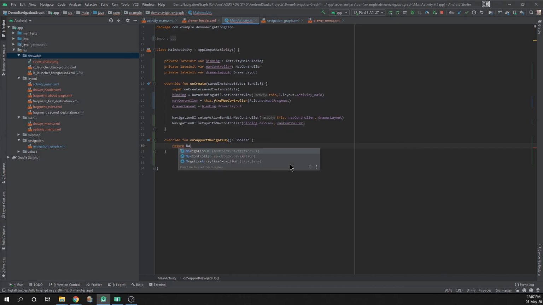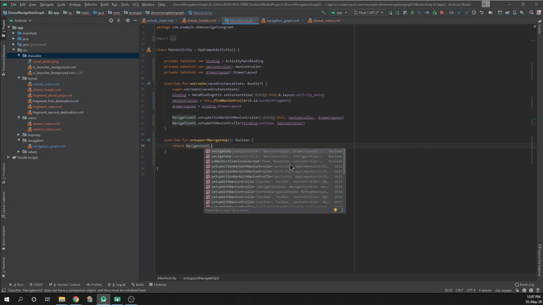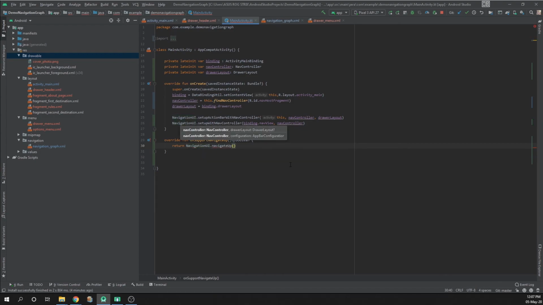So this time we will be using the root class, that is navigation UI dot navigate up, and you will see that it actually gives us the opportunity to add two parameters, that is the nav controller and the drawer layout.